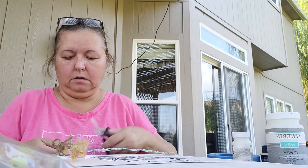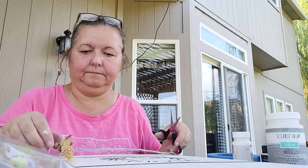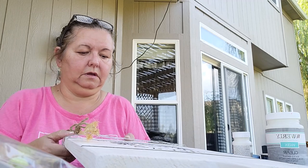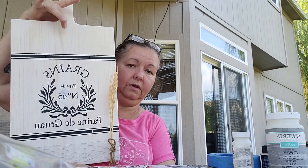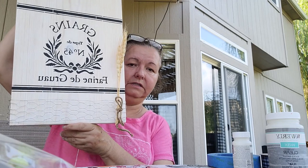And with my scissors, I'm going to cut it like that. I really like that look. Look how cute that came out. Now, if you want to tie it and hang it from the top, you can. But I just love the look of this.